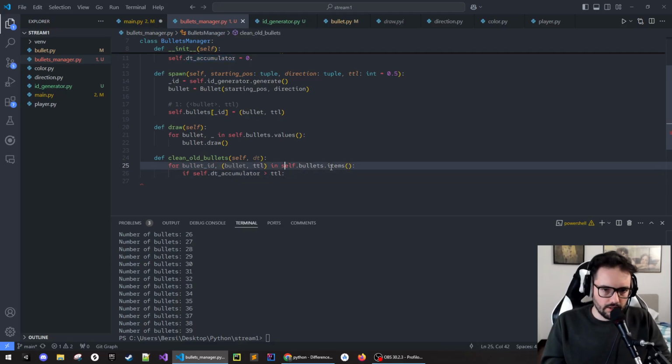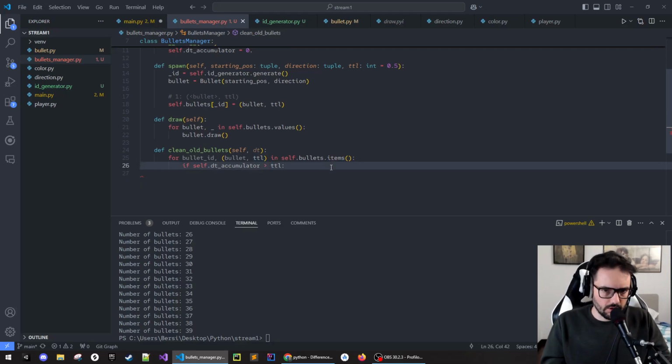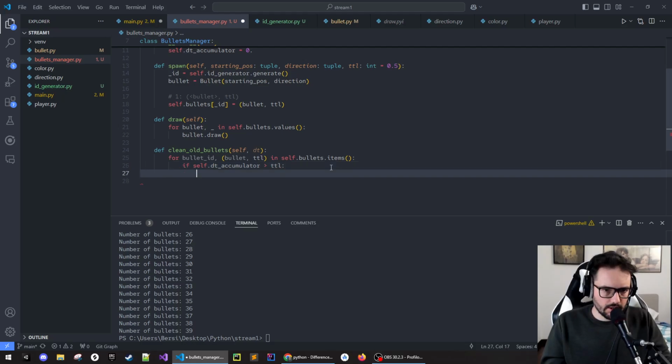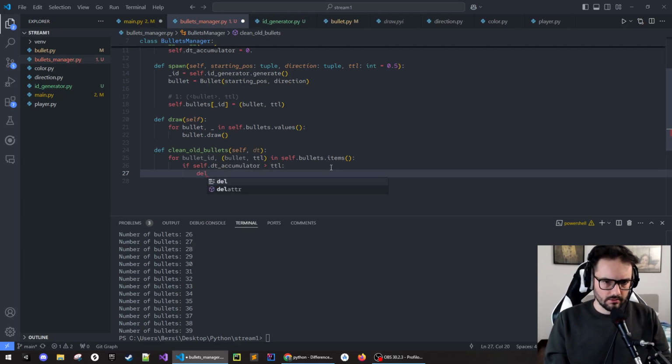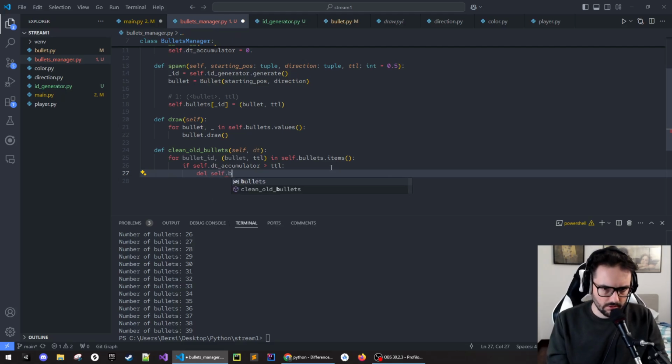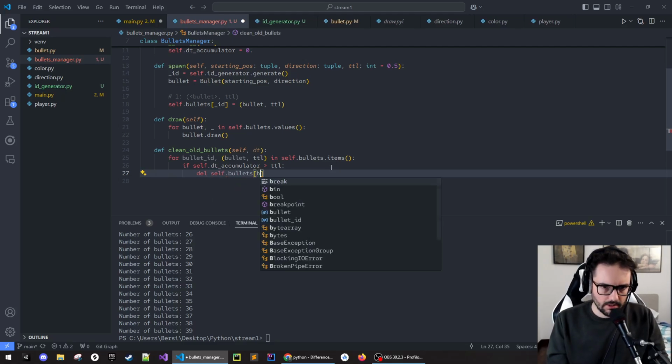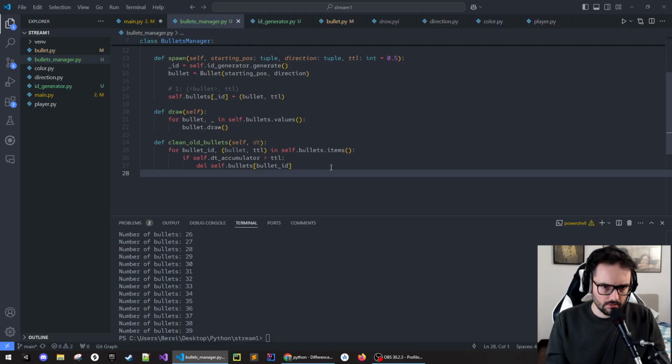If the accumulator is greater than the time to live, we can just delete the bullet ID. So we just say self.bullets, remove, delete. Del. Yes, maybe it's just del. Del self.bullets of bullet ID.